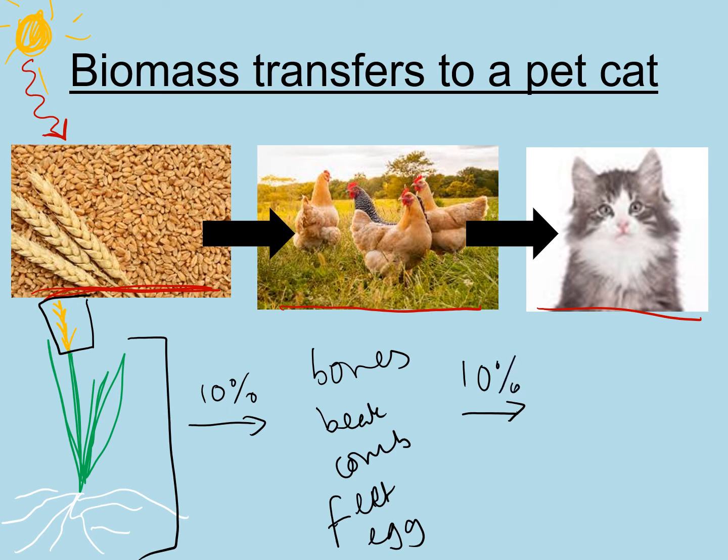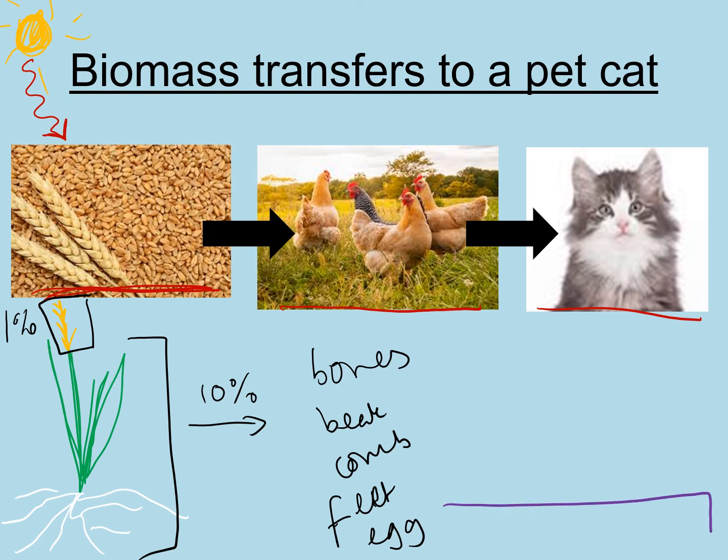Okay, so the cat is not getting all of this 1% of energy that we started off with. It's actually getting only a fragment of that energy from the sun after you lose 10%, and then another 10% actually gets to the cat. So how would that look in terms of a pyramid of biomass? Well, let's just rub this up for a second. So I can just draw a quick pyramid here.